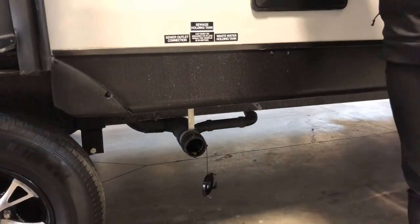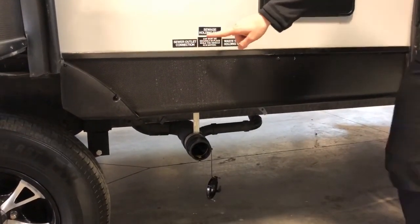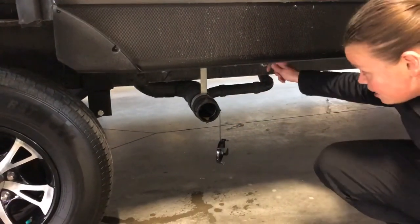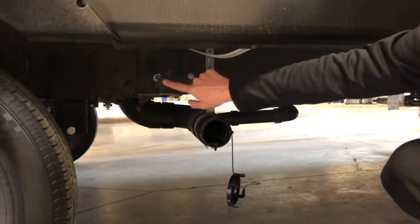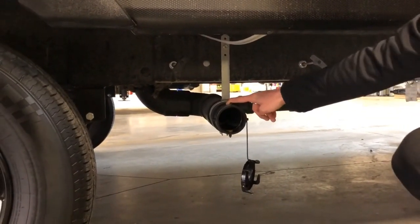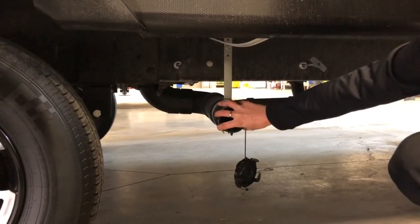Also down here is your sewer holding tanks. So you've got your wastewater and your black water holding tanks. You'll have two valves down here. This is your black handle and your gray handle. We do supply a medium heavy duty sewer hose that will just connect onto the end of this pipe.